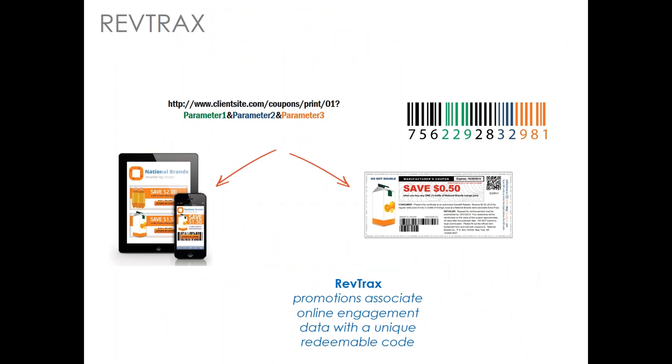On the next slide, you'll see an example that Camille talked about a little bit with RevTrax. RevTrax is doing some great things. One of the things they're doing is collecting data from personalized offers from brands and retailers. The offers take in information from online engagements from consumers, and then they relate the information back to a special barcode that's in the promotion, maybe like a printable or mobile coupon. Then they track the path to purchase that consumer has taken based on all of the data that's been collected. It's pretty fascinating. Camille, back to you.